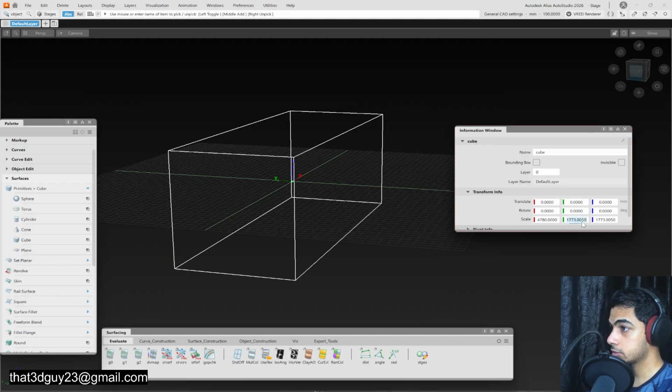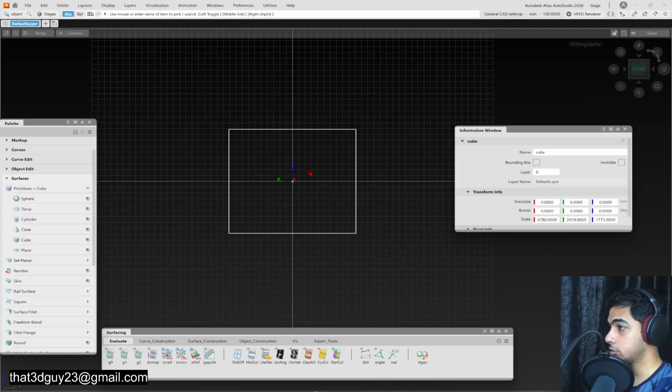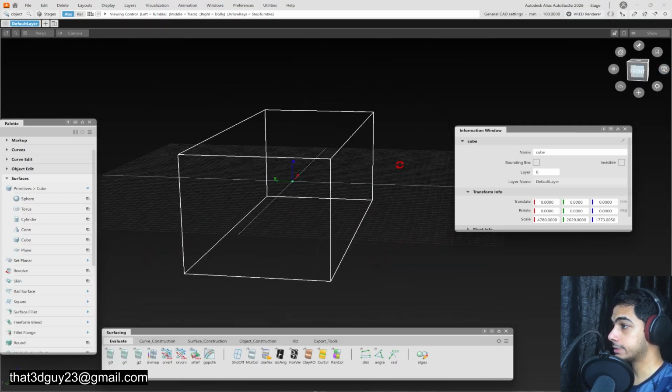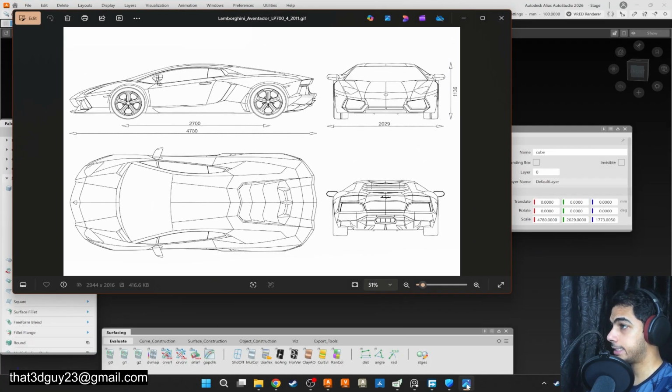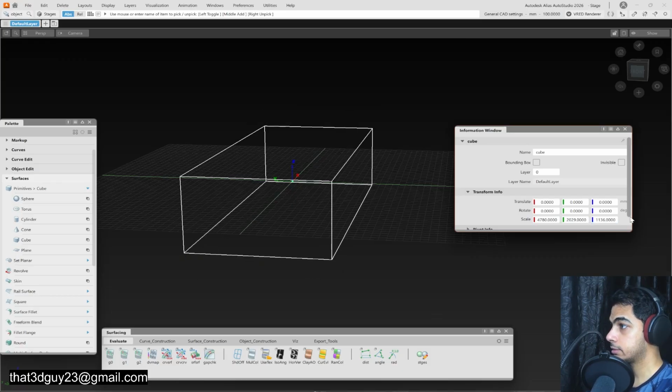So width is 2029. Perfect. As you can see, we have the pivot exactly at the center, so we don't have to worry about where our vehicle is going to lie, right? It's exactly going to be at the center. Then we have the height, which is 1136. So let's put the height as 1136. Perfect.